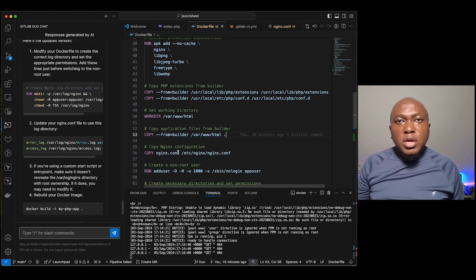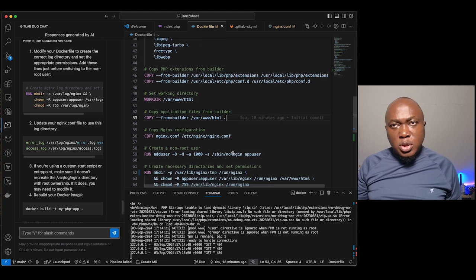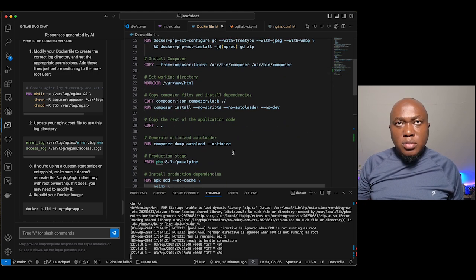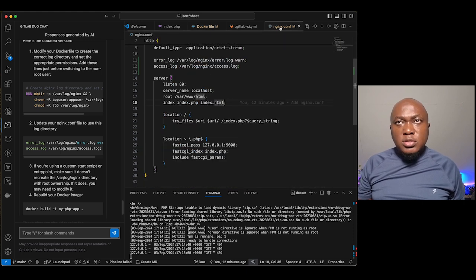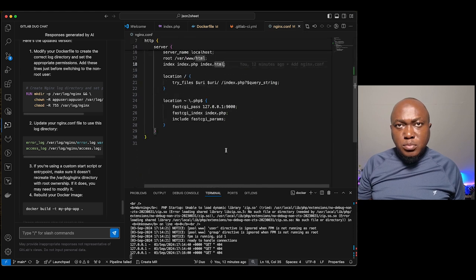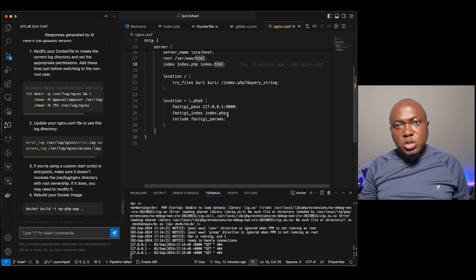Then copy nginx.conf to here. Then let's review this carefully also. Then we have /var/www/html. Okay, this is showing you root. Okay, FPM is handling all index.php requests.